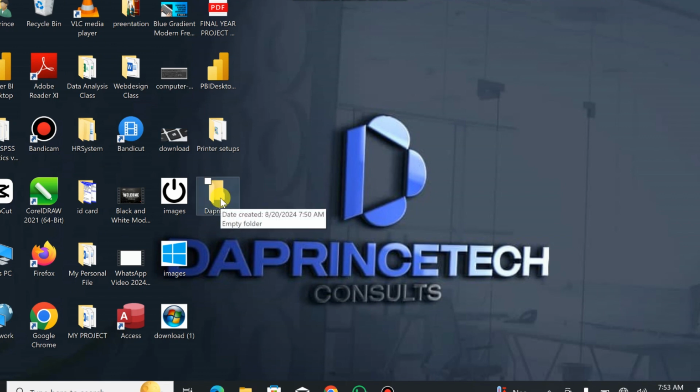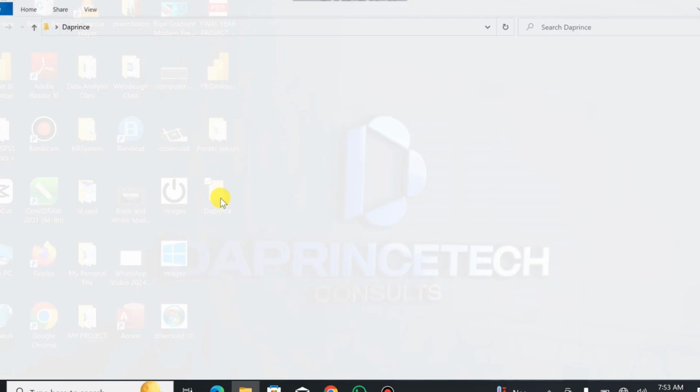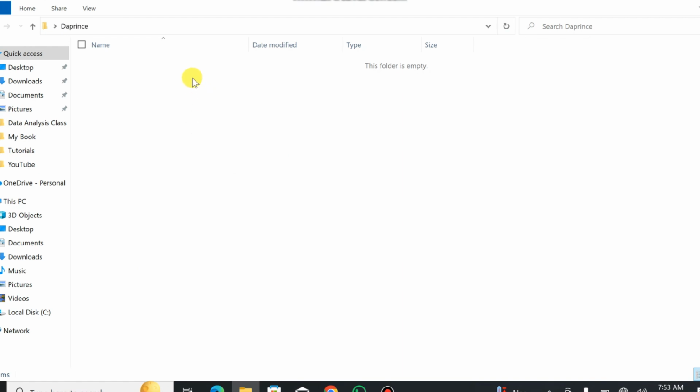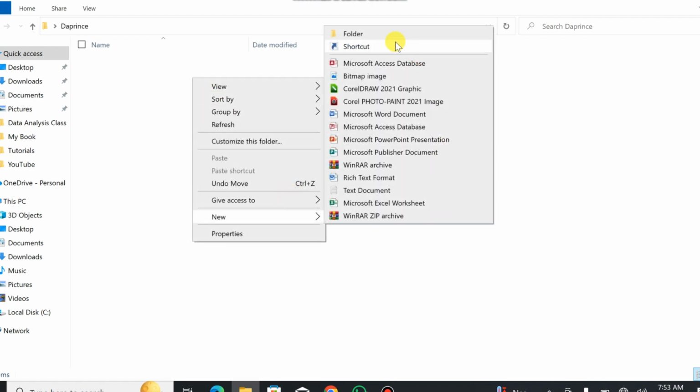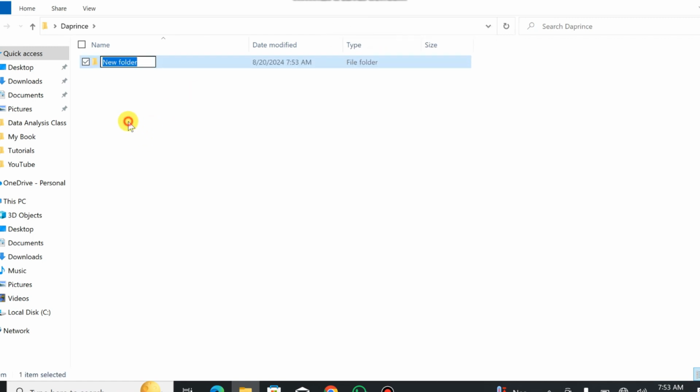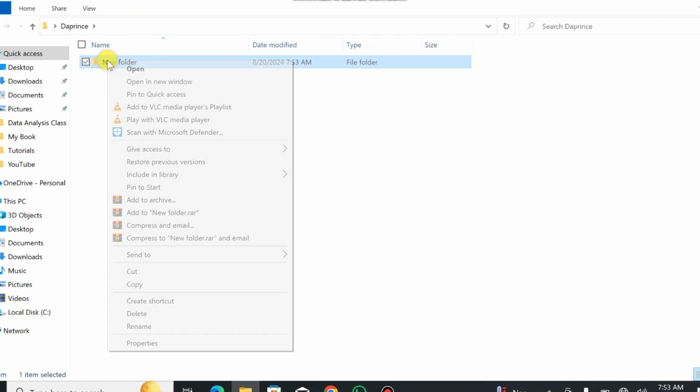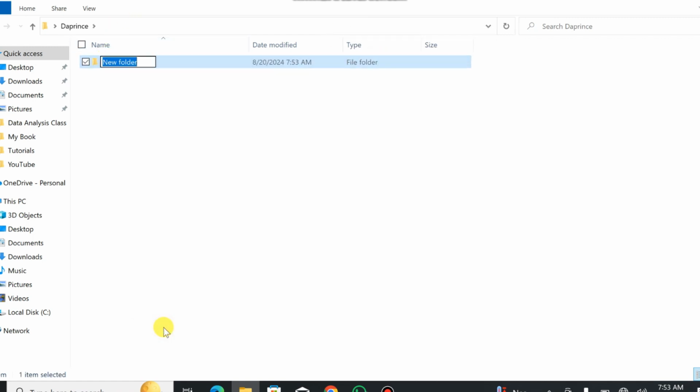Let's use this folder. What I'm going to do is open the folder I want to create a new folder under. I will right click, then click on the same procedure, New, Folder. Can you see? This is the new folder. I can rename this also following the same procedure. Let's say I want to rename this as new. Very easy, can you see? So that's the same procedure for creating a folder inside an existing folder.